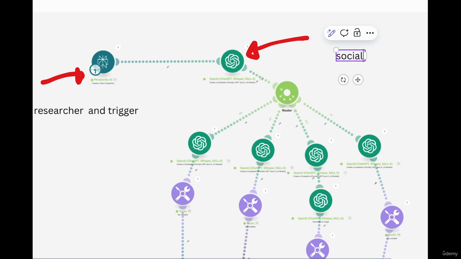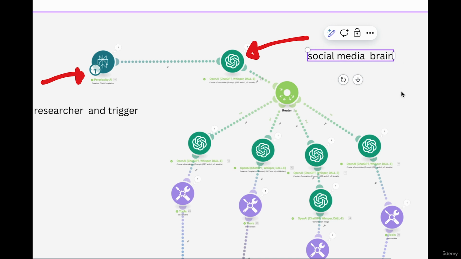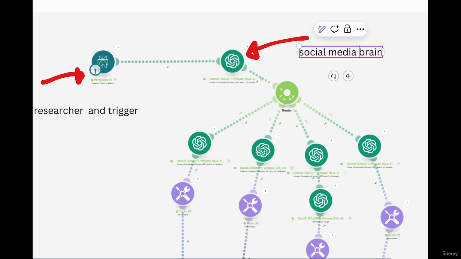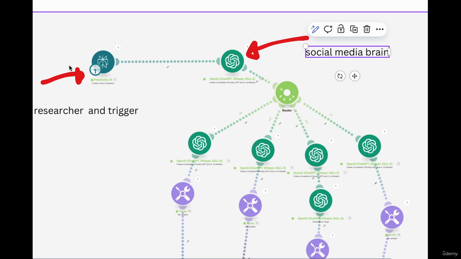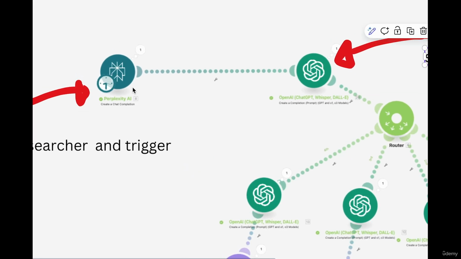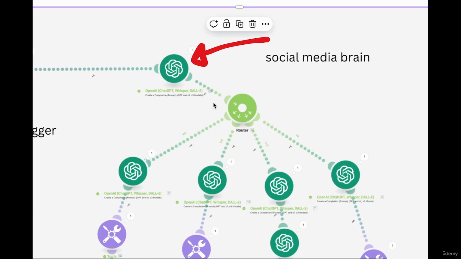So this is going to be our social media brain. And again, these are AI-powered LLMs, essentially. These are large language models. Perplexity is going to be good because it's going to be able to research for us online.